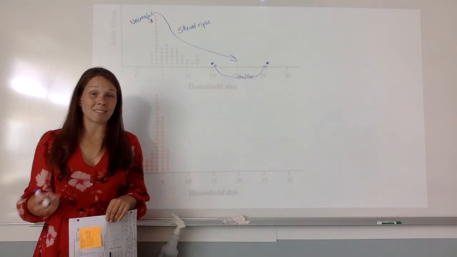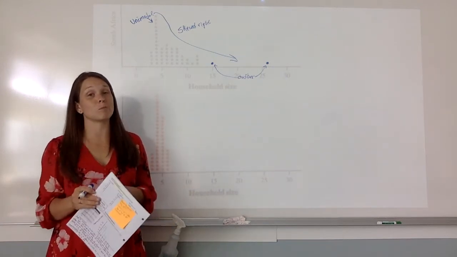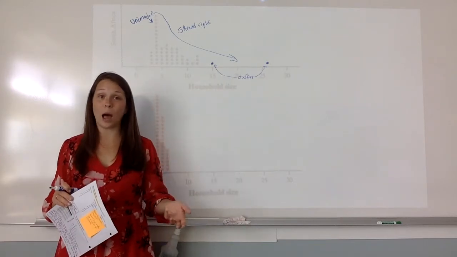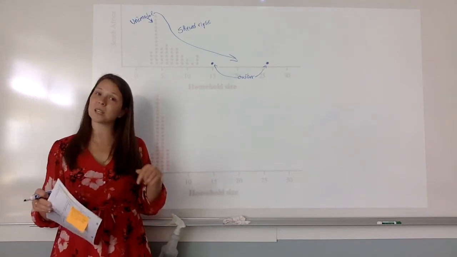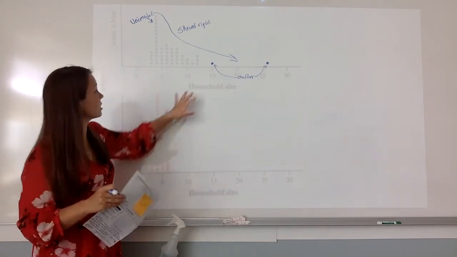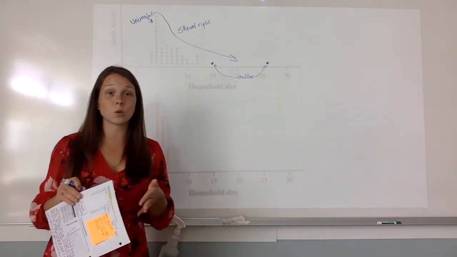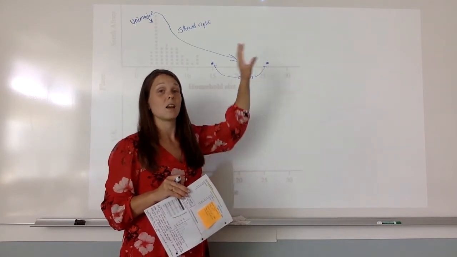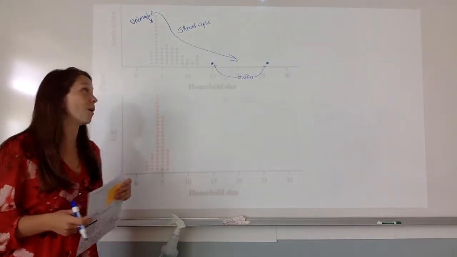And we're going to use that language when we write this out. We're going to say it appears that there are two approximate outliers at about 15 and 26. Okay, we're not going to say that they're for sure outliers because we don't have the math to support that, but we can say that we've observed that it seems like these two data points don't really fit the pattern of everything else. And if you looked at this and you're like, I don't think 15 is an outlier, Mrs. Walker, I think it's just the 26, that's okay as well. As long as you're recognizing at the bare minimum the 26, that's going to suffice the outlier requirement here.